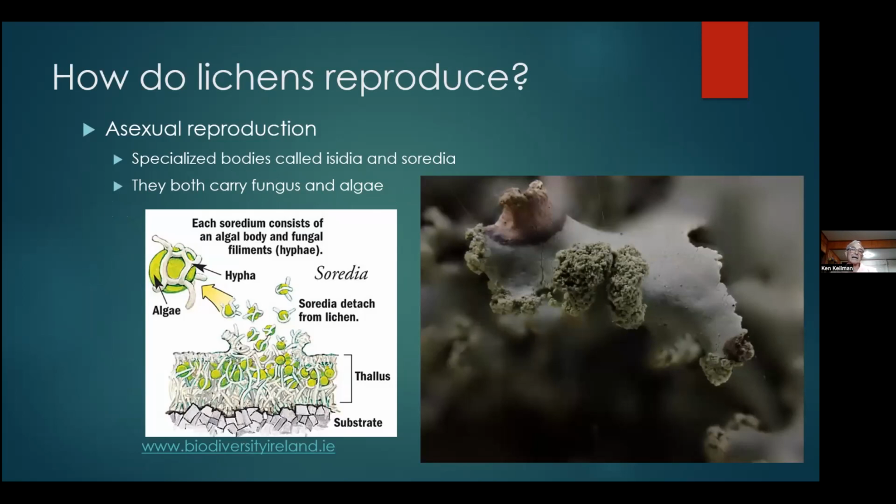And so let's look at the soredia first. The soredium is just an algal body, just an algal cell or two with a bunch of fungal hyphae wrapped around it, and it forms this little powder-like thing that you can see here on the edge of this macrolichen. And those soredia can be brushed off by the wind, by any animal that comes in contact with them, by insects, and carried to a new substrate where they can grow into a new lichen thallus.